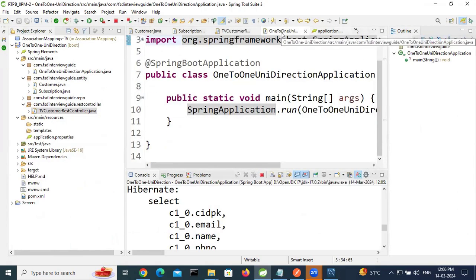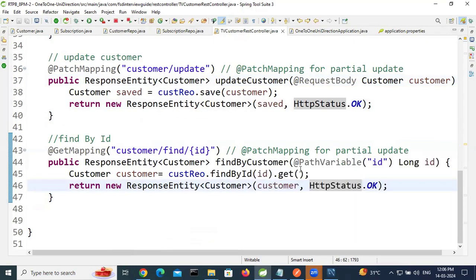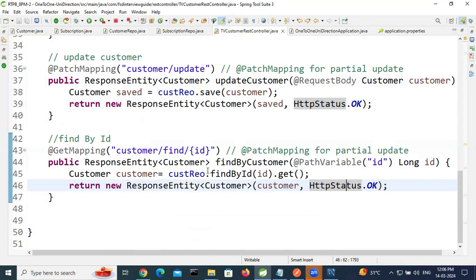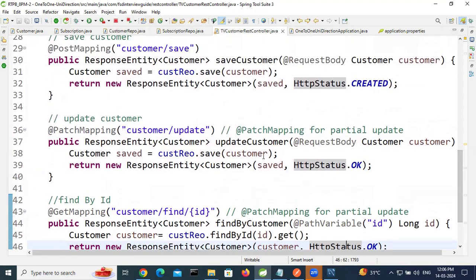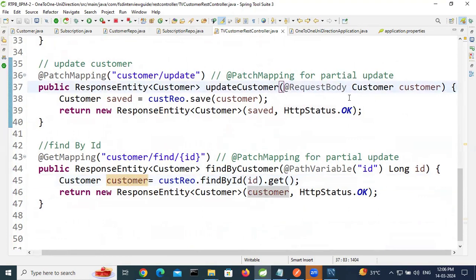So go to controller. Post our into this one, update. For update, we need to retrieve the record first. So we can pass this one as well.